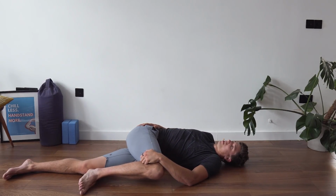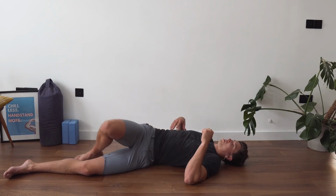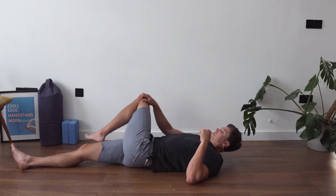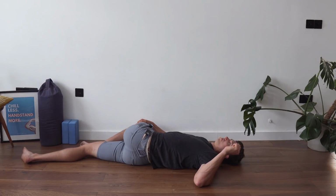Oftentimes the hips can feel not so fun after doing a lot of side split work, depending on your hip anatomy. So doing some stretching that is the opposite is actually quite nice. So we're going to swap sides now. So we're going to right leg straight, left leg comes over. Again, just get a little bit of rotation going on. Want to make sure we're doing some opposing stretching.